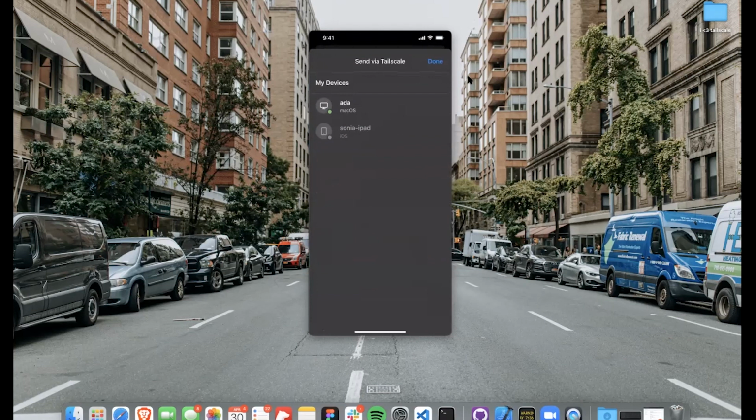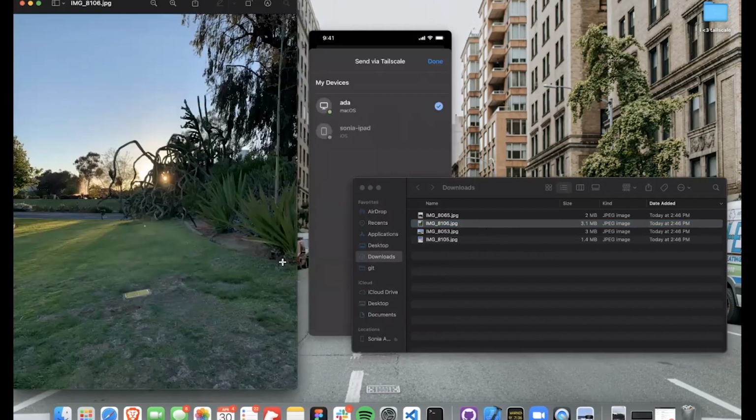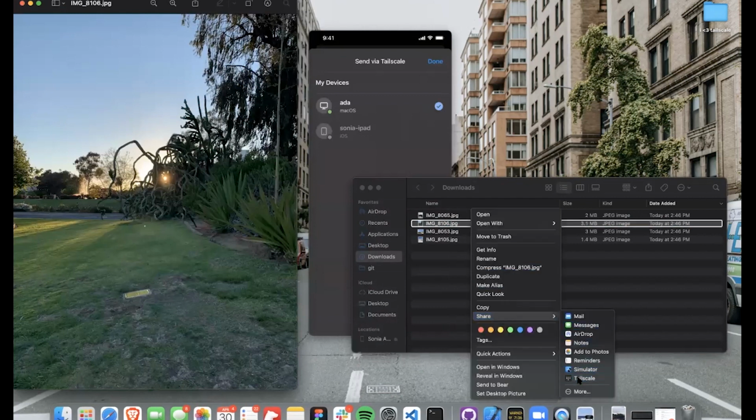Right now, we only allow you to use this Taildrop UI for sharing files between your own devices. So if you're on a network with other users, you're only going to see your devices in here. You won't be able to send files through to their devices through Taildrop. But let me show you what this looks like. If I choose Ada, which is my Mac that we're looking at, you can see that I just shared some files, and now I look over here at my downloads folder, and these files that I just shared have been shared successfully. So let's actually do this in the opposite direction as well.